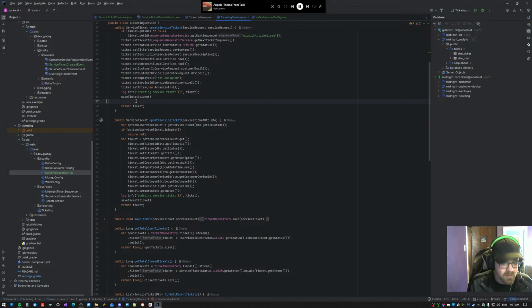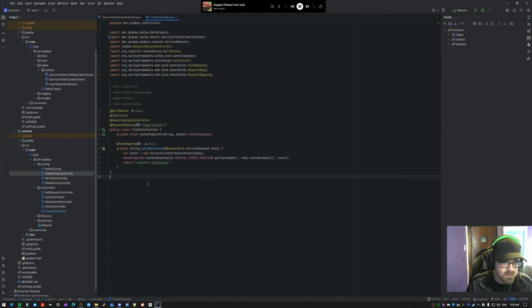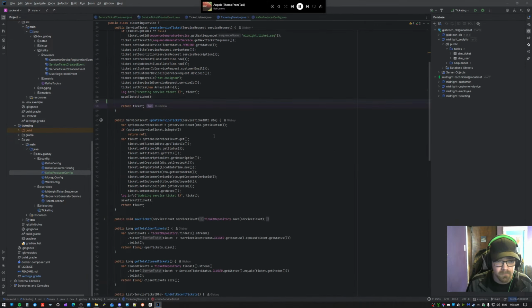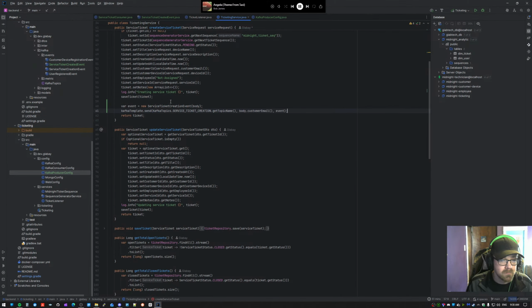So now we can come down here, and how do I create that again right quick? Oh god, because I don't want to sit here and just, okay, so event is this and then, cool. Service ticket.